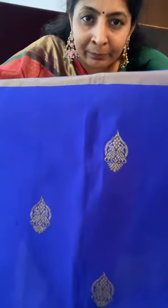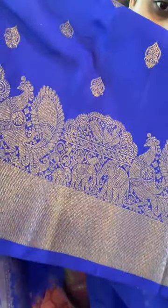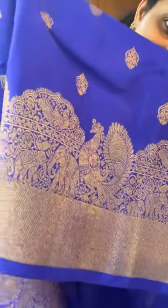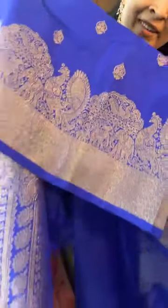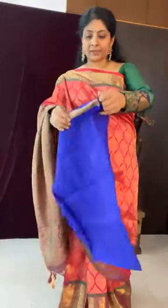This is the saree. It's got this beautiful twin bird motifs, very intricate, and what stands out is this scallop border design. Look at this dancing peacock, elephants in three different sizes. So it's really the artist's imagination, right? So elephants and peacocks in a beautiful arched border. So this is the saree. And the zari tone is like an antique tone. It's not the bright gold, it's an antique tone. And this is the pallu. And it comes with a plain blouse piece with a tissue border.